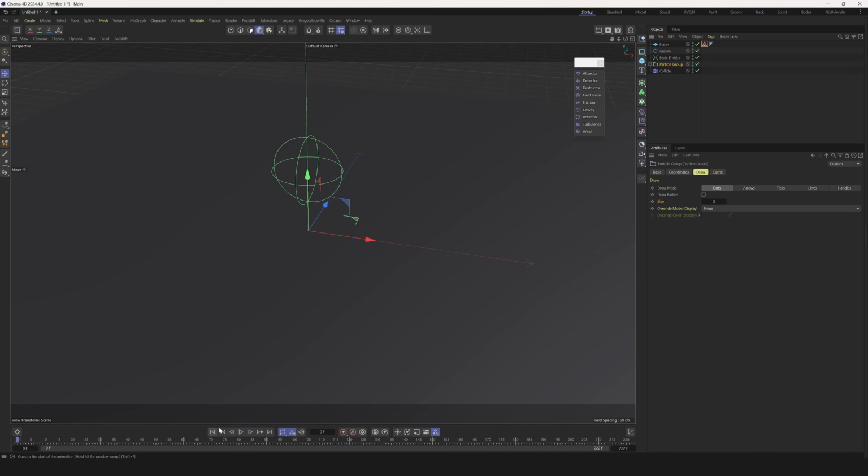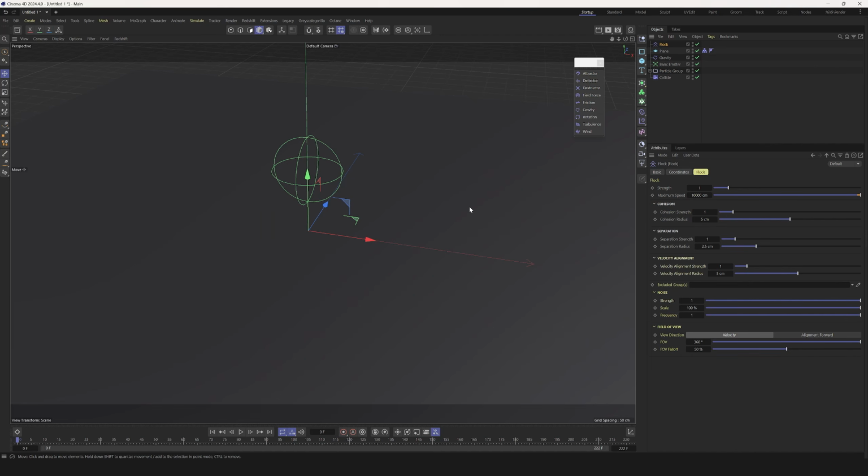So what next? I want to create some sort of particle collision. I mean particle-to-particle collision, but currently Cinema 4D particles don't support it. So in this case we have a kind of interaction modifier, in the modifiers here, which is called Flock. By default, Flock is for flocking systems like fish in the sea or birds in the air. They try to avoid each other, pushing apart from each other and connecting to each other. There are a bunch of parameters. Today we will focus only on cohesion and separation.